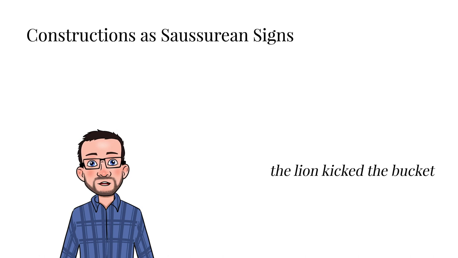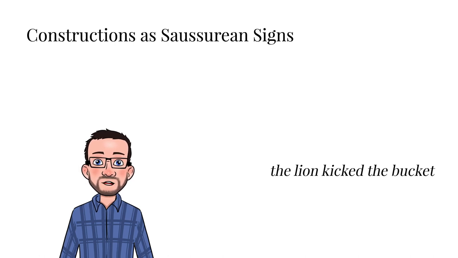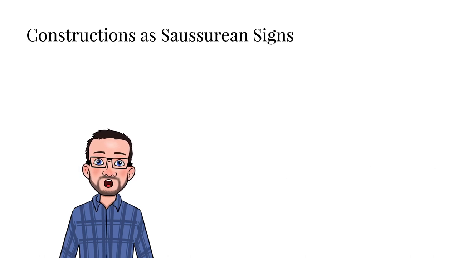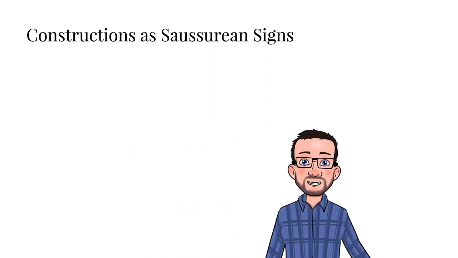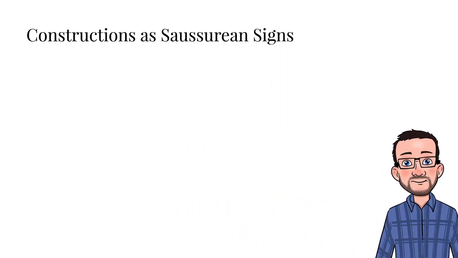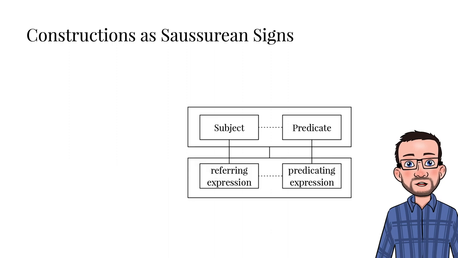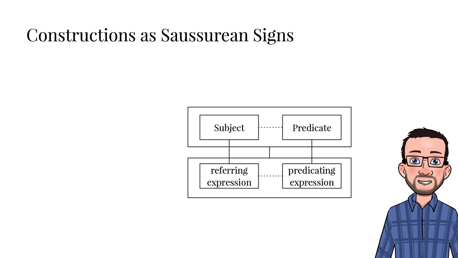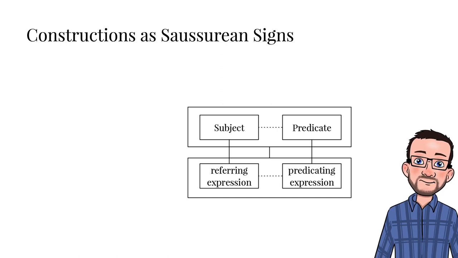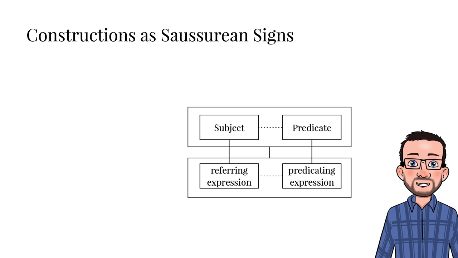The kick the bucket construction is what is sometimes called a partly schematic construction because parts of it are open slots and other parts are already filled in. Fully schematic constructions are abstract constructions that have only open slots. One example is the English subject predicate construction, which has an open slot for a subject of a clause, and the predicate that says something about that subject. Note that we use the exact same representation for this abstract construction, so we don't need to make a sharp distinction between what is the lexicon and what are the rules. Everything is a construction.